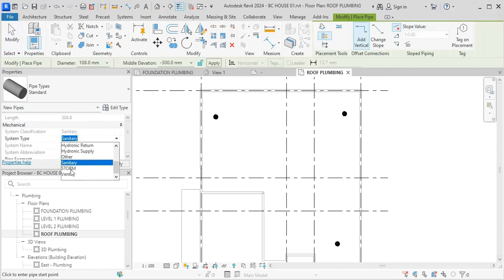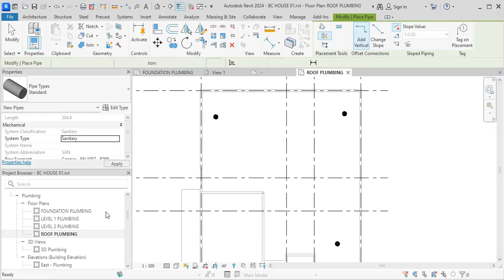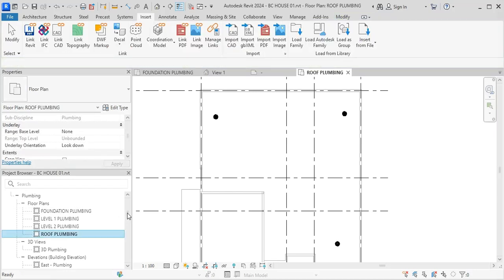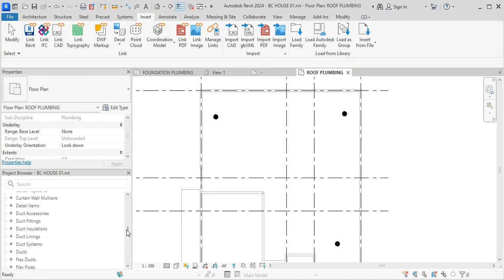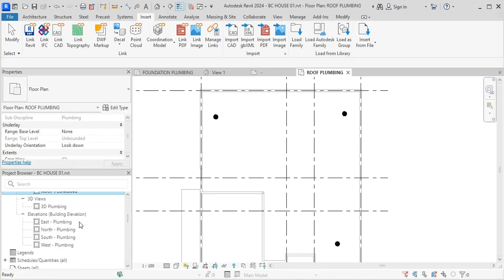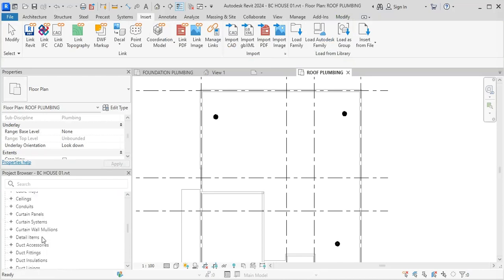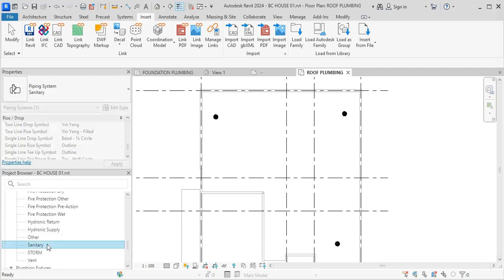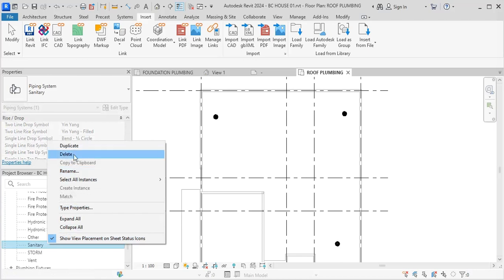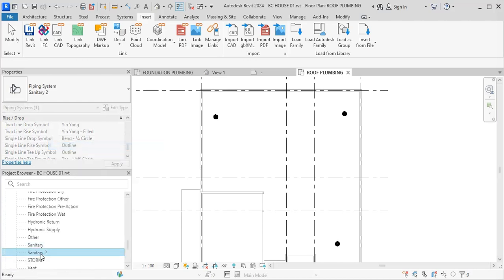Let's suppose that I don't have storm created. What I will do is I will go all the way down here in the project browser till I find families, and then piping systems. I'll go, for example, to sanitary, duplicate, and then rename this to storm. I will delete the storm because I did it before. I will delete this one.